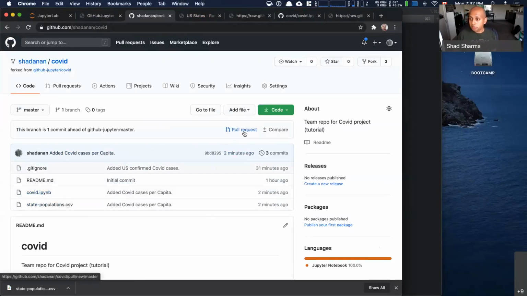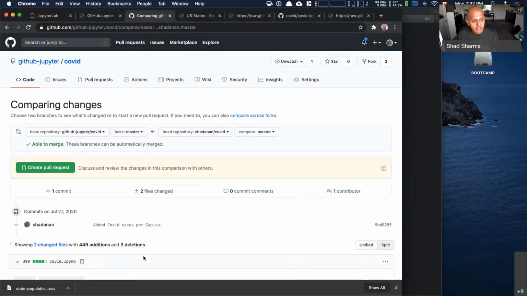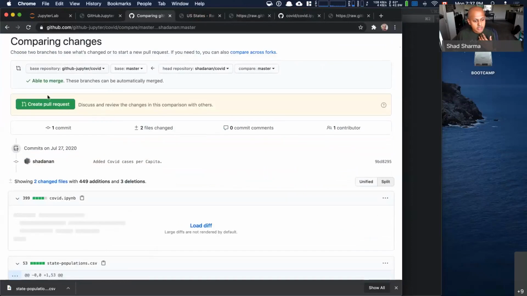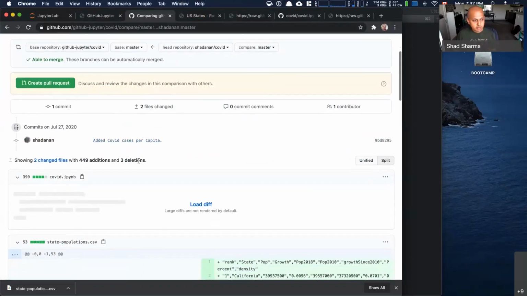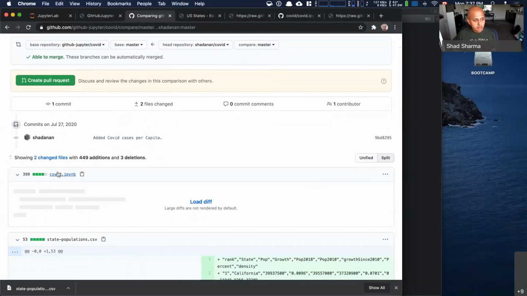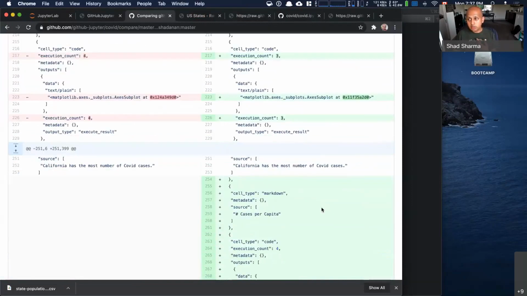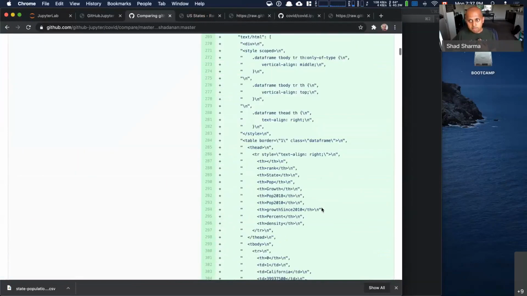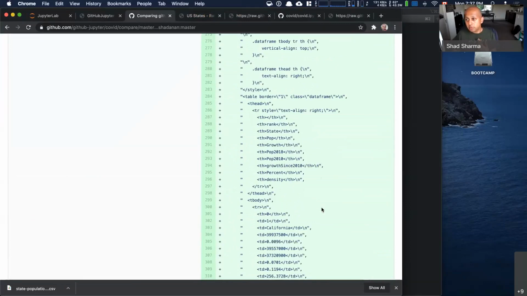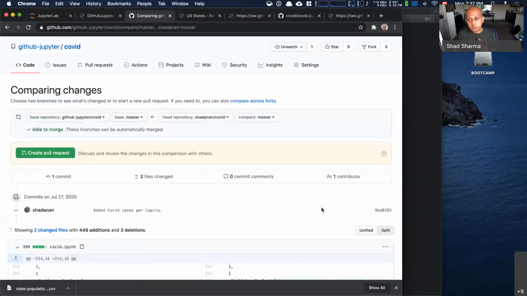All you have to do is click this pull request button, and it's ready to be pull requested. So let's scroll down and see what the changes are going to be. What we'll notice is that covid.ipynb is here. If you click load diff, what you'll see is a bunch of JSON gobbledygook that is essentially human unreadable. Human people won't be able to review this. So that's going to be Niwako's problem, I guess, to deal with.